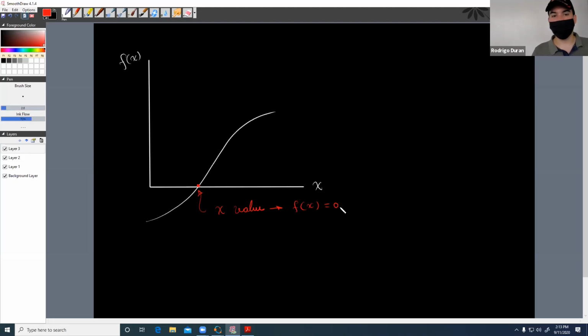What we're going to see in this class are methods where, if I start somewhere in here, this is my initial guess, my X sub 0. If I plug it into the function, I get a point right here, my function evaluated at that point. That gives me a value that is not a root. I want to get to this point down here, so I have to apply a root seeking method where I do a bunch of guesses: X1, X2, maybe X3 overshoots, then X4, then X5, and it keeps getting closer and closer.